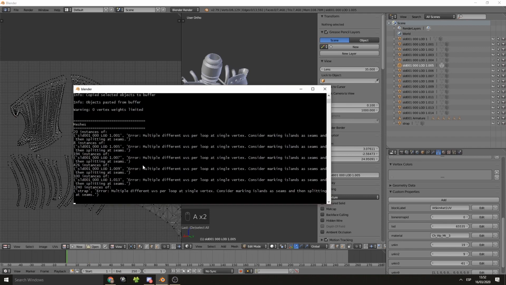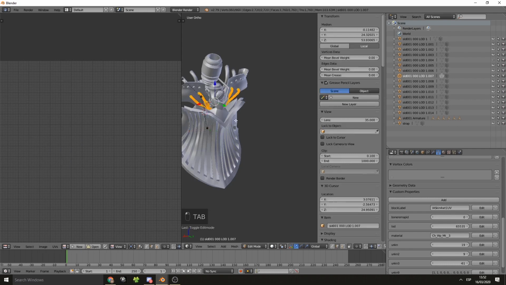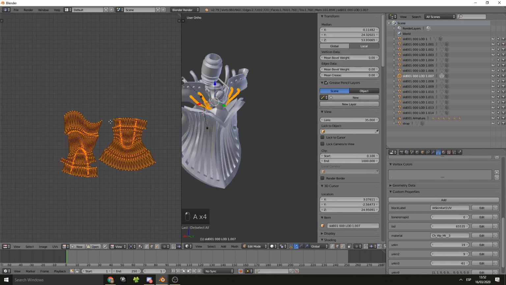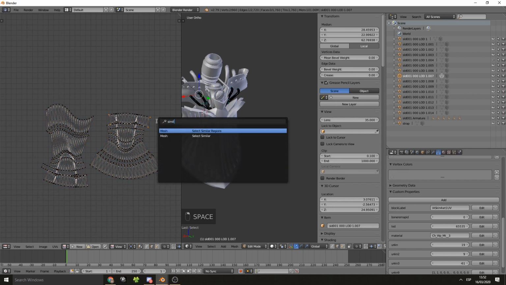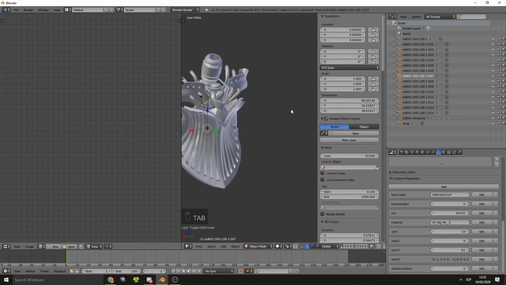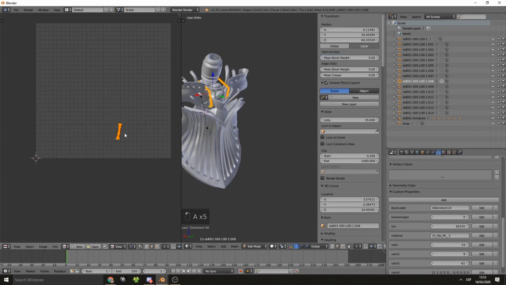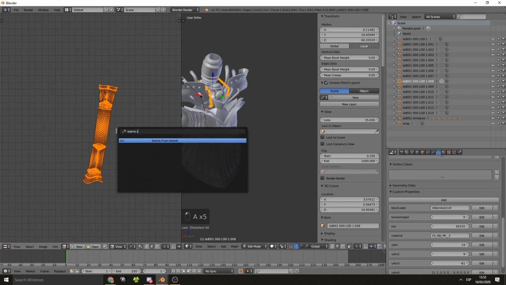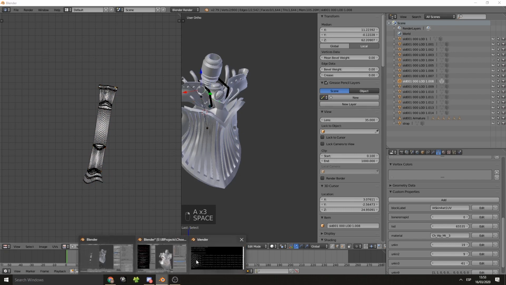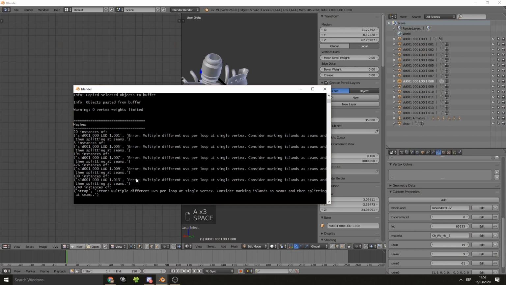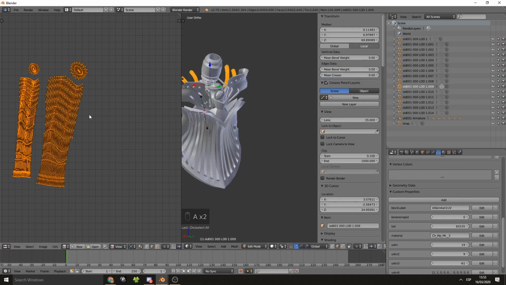Next one is 007, which is the pipes. Normally whenever you have cylinders that are closed, you're going to be seeing this, and sure enough, it's the 2 ends of the cylinder. So we're going to select similar, yeah, it's the edges of the cylinder, edge split, and that should deal with it. It's going to be really visible later on what's happening when we're edge splitting cylinders. It doesn't look like this has seams, and yeah, a cylinder without the seams, nice. One of the issues with doing edge split on cylinders is that it's going to affect the normals, particularly around the seam, and that's going to require some manual fixing.